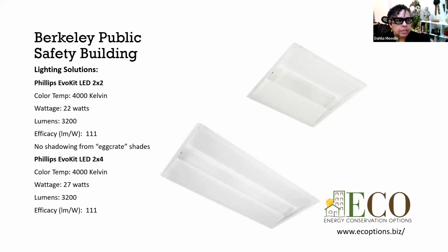So just before we get into this, I wanted to reiterate some of the things that Alice mentioned in terms of what our goals were. When we went into the project and saw the conditions, our number one goal was to do a deep reduction of energy use, but on top of that, a very significant improvement of light distribution. We needed to add controls, and we had the opportunity to do that at far less expense than would previously be necessary. And then the other thing, a really positive side effect that Alice mentioned, is the reduction of heat. When you remove all that wattage and heat being produced by the lighting, you also get less demand on the compressors in the refrigeration as well as HVAC systems.